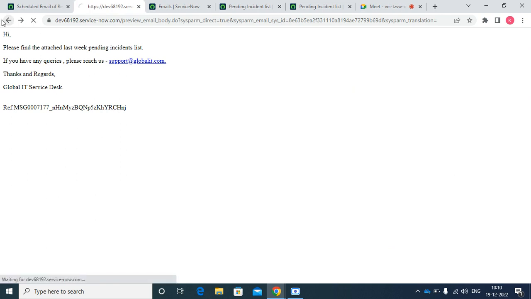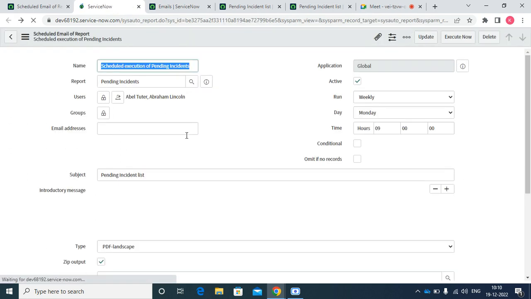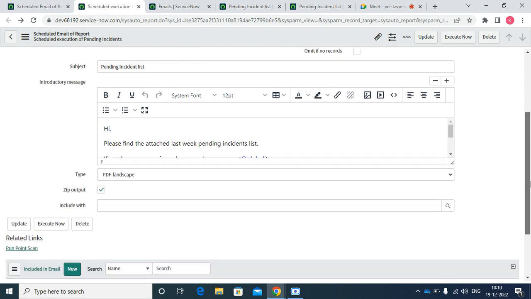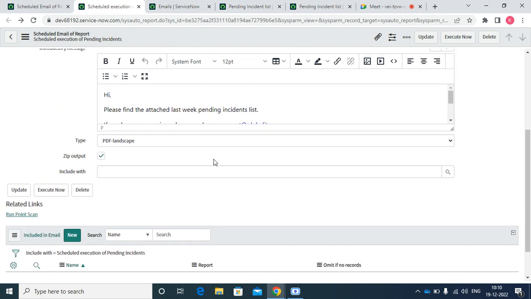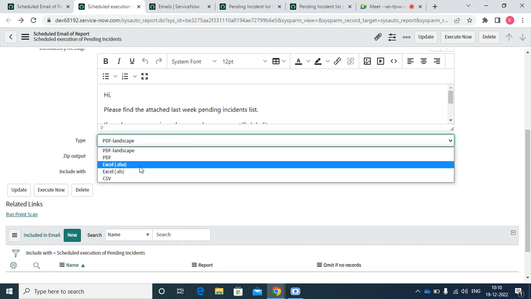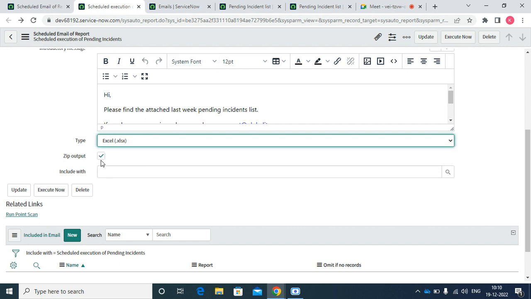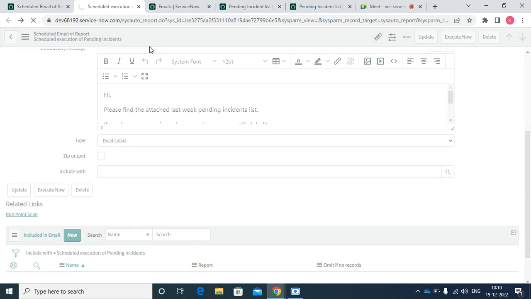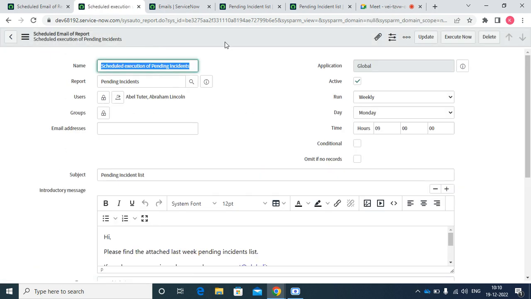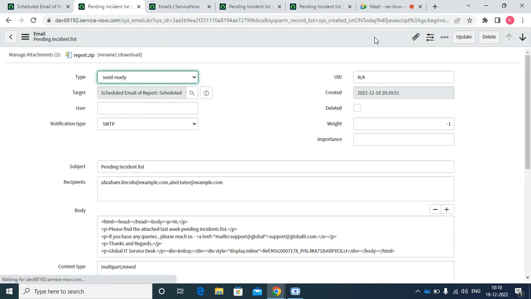Or else, if you open this report schedule, you can add, what we can see, Excel format. For example, Excel, and I'm just not making it a zipped format, and save it. Execute now.